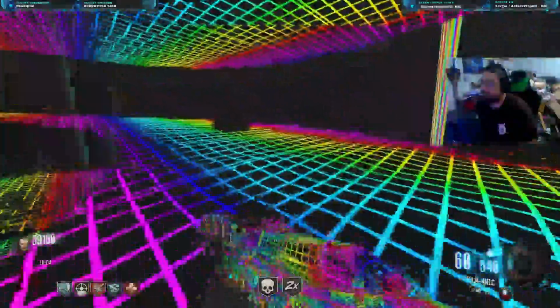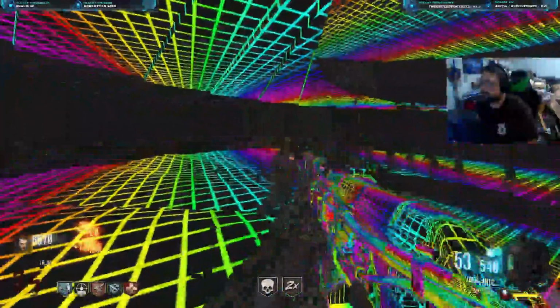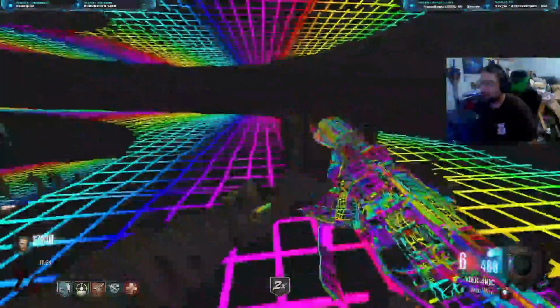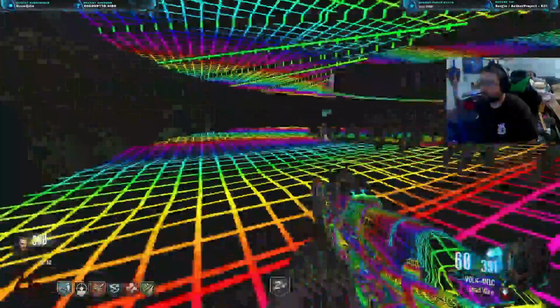Dead War. Let's go! And a lot of money. Crazy how many points you need. Speed Cola. $12,500, okay. Oh, that drop is so gone.